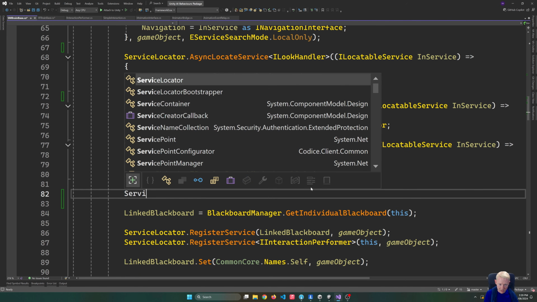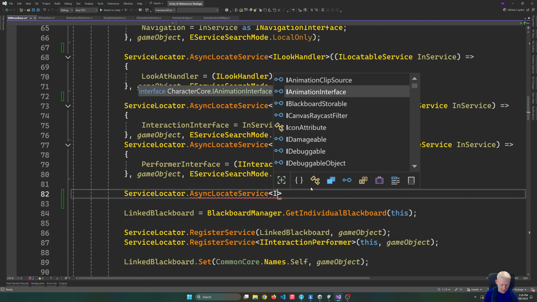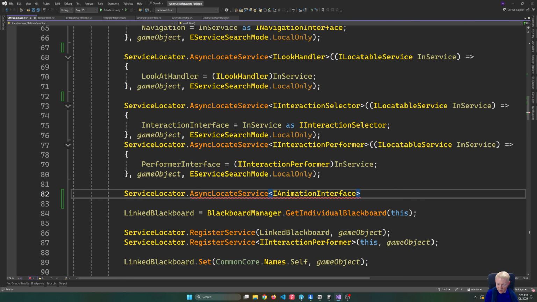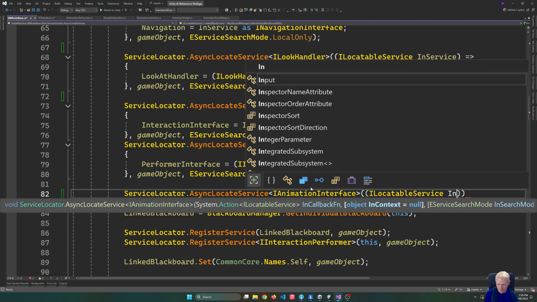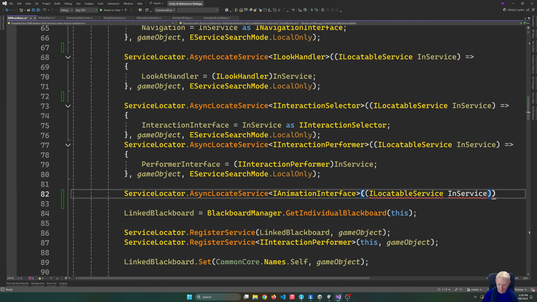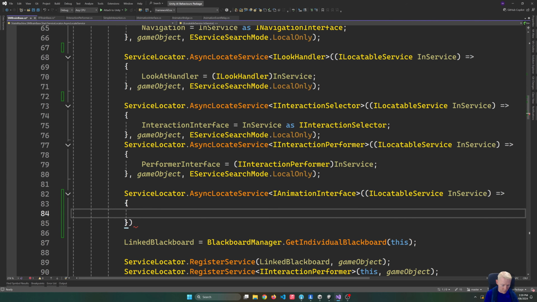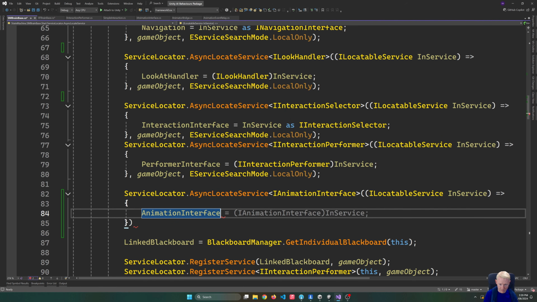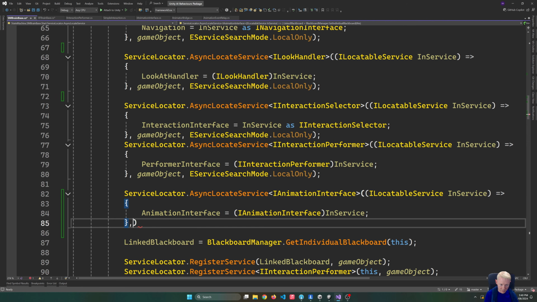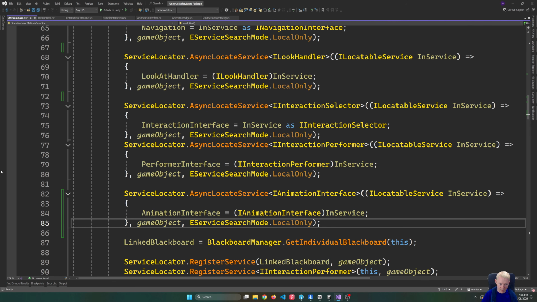So we use our service locator to async locate our animation interface and populate that, just like that. But we search on the game object and we only search local.